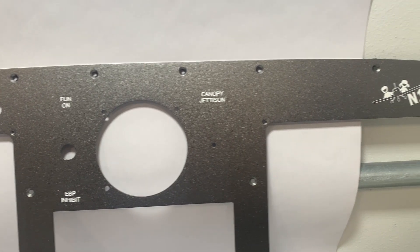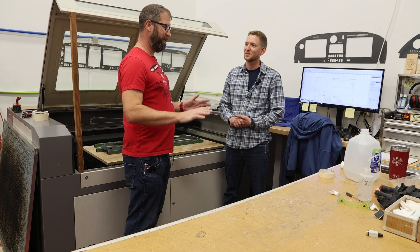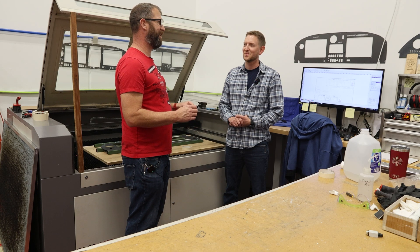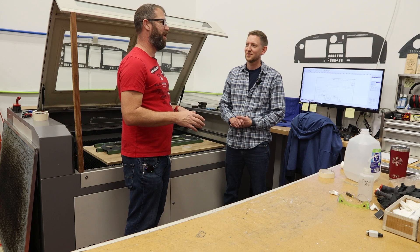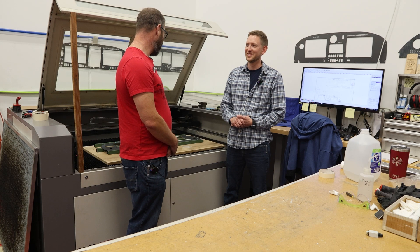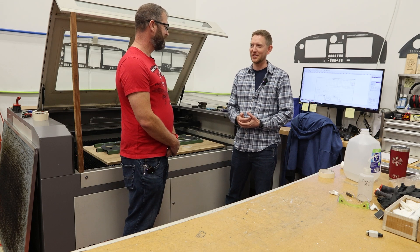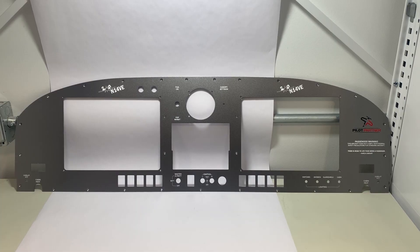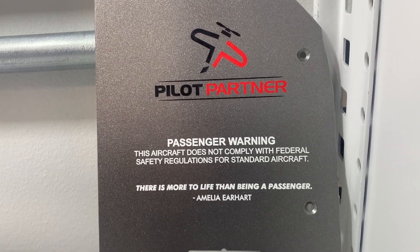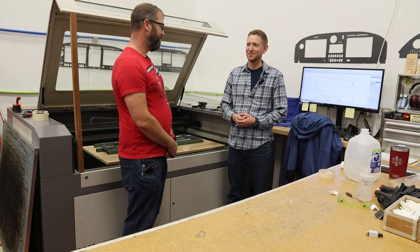It's going to be a lot of fun staring at that as we fly in the future. We've been talking about the panel for so long, going back and forth, and we completely paused on it for a while until Nick said prices are going up in December. It seemed like it went from talking about it to done in no time flat — felt like a week later you're sending me a video of the panel being done. Once we have a design done, we can move forward pretty quickly. Seeing how much work has been done on that panel and it's practically done — there's probably another week's worth of work to finish tidying up before it gets shipped out. Really impressive coming up here and seeing all this hard work.